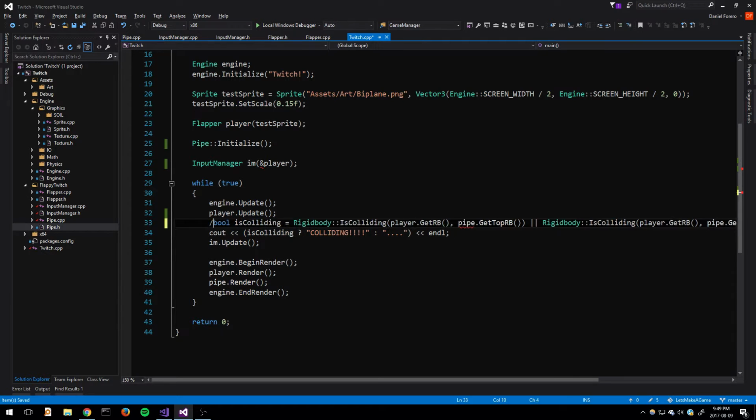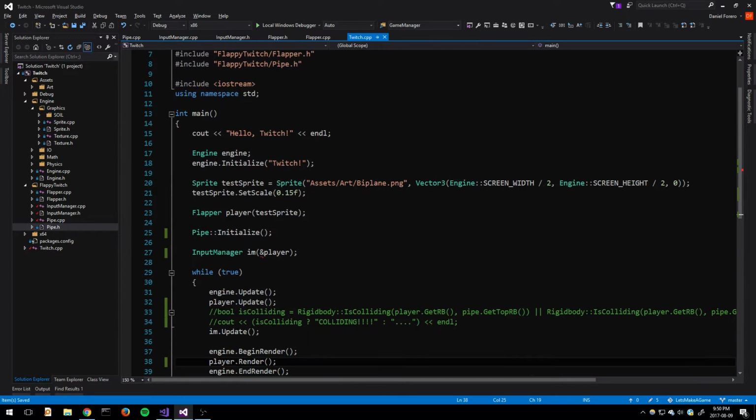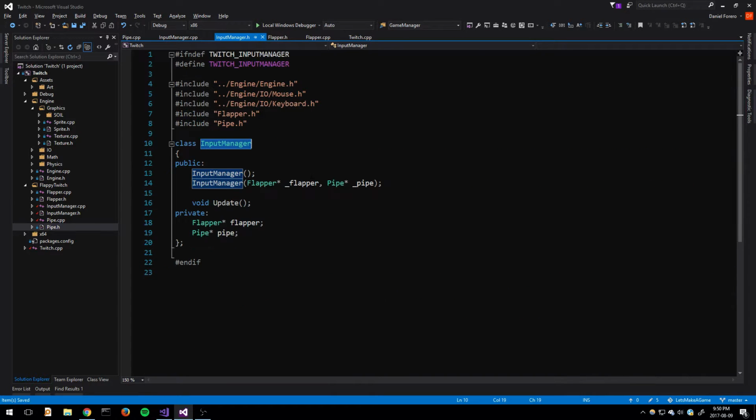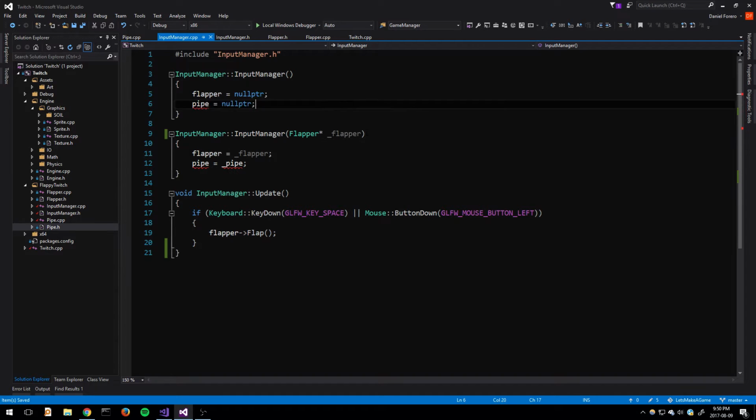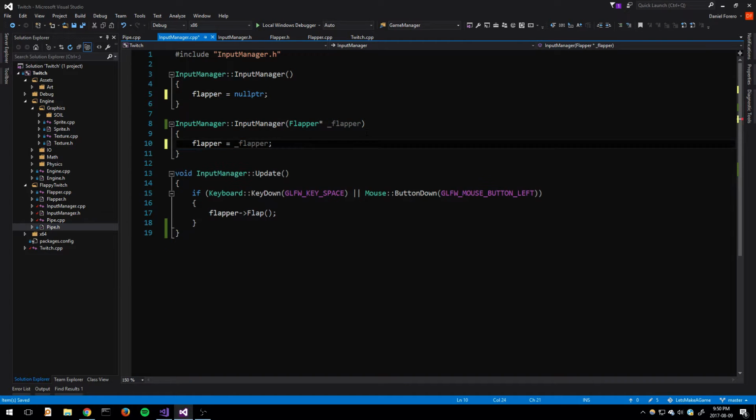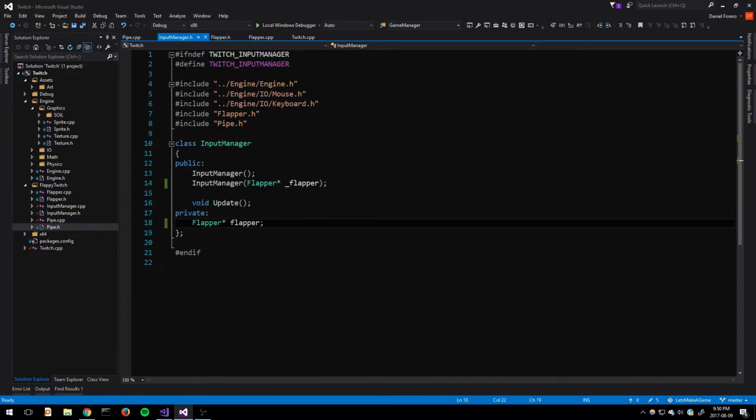Colliding as well, we'll have to change. So let's just leave this, comment this out, remove everything. Input manager will no longer care about a pipe because that was just for our testing purposes. I don't care about that. Don't want that. Don't want that. Don't want that. There we go. The manager's pretty simple, actually. I mean, we made it so that you could get the idea of what we want to do with this if your game gets a little more out of hand.